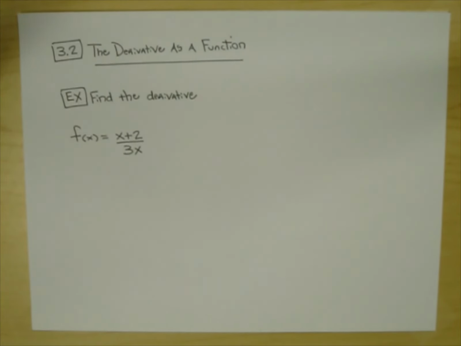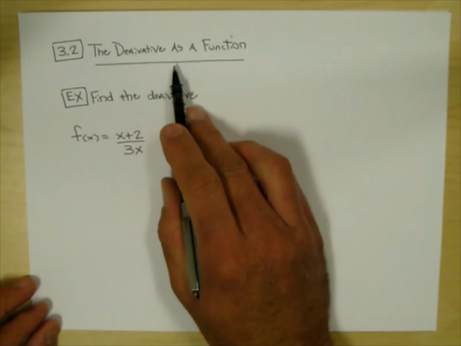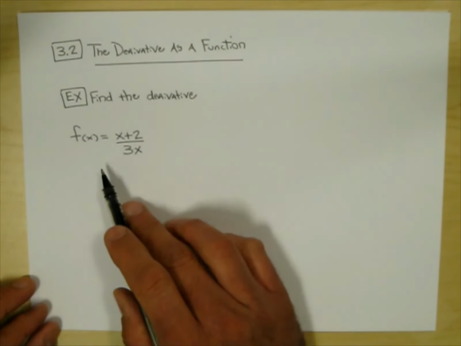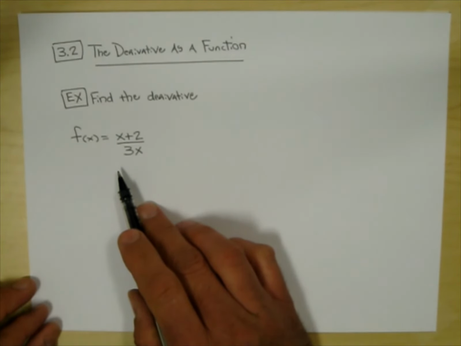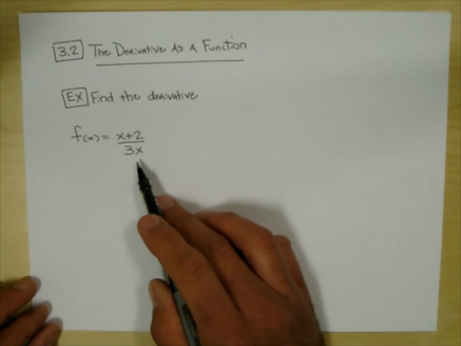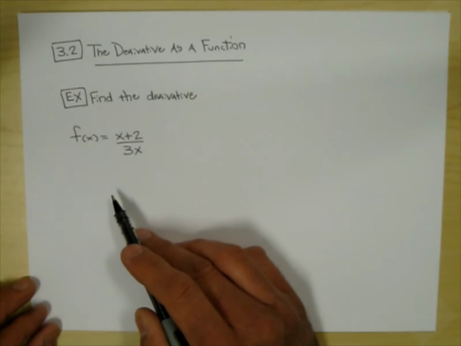I'm Joe Vasta, and we are going to cover 3.2, the derivative as a function. So we kind of already know how to do some of the problems in 3.2 because of the approach we took in 3.1. I'm going to go ahead and crank out the derivative of this using the definition with the difference quotient. And this is what you'll be doing in 3.2 along with some other stuff.